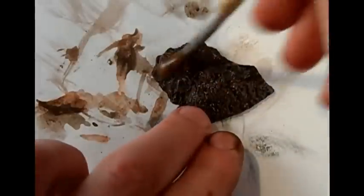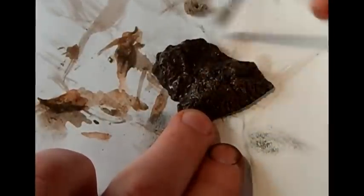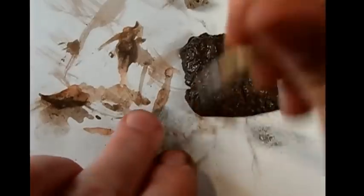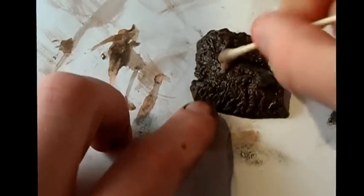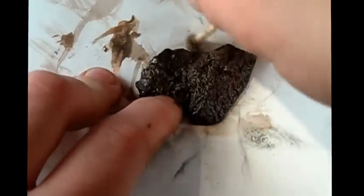Just add a bit more water to this so it's a little bit more extreme for you guys to be able to see, because I don't think this camera's picking it up quite as well as it should do. In person this looks really good. It looks almost the same as the other rock, but the other rock had an extra dry brush layer put over the top really finely with some ivory just to pick out those final accents, but these smaller rocks don't really need it.